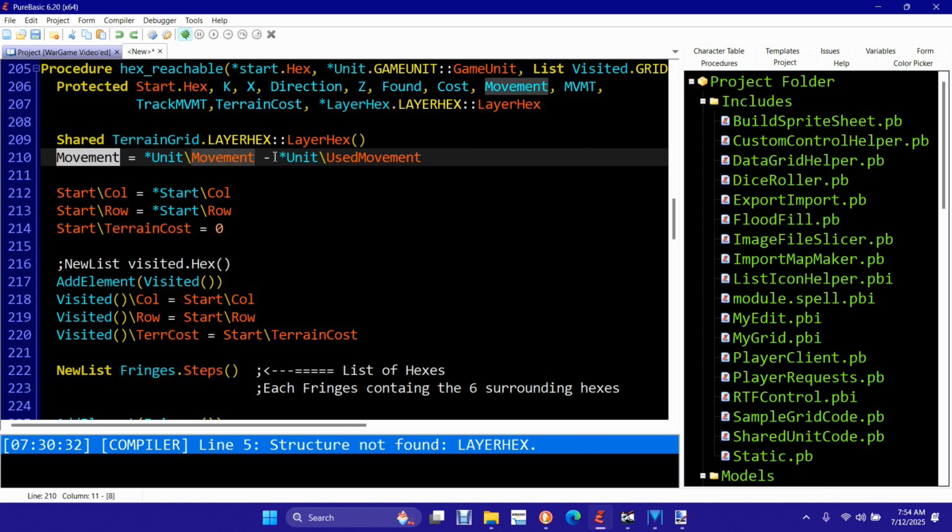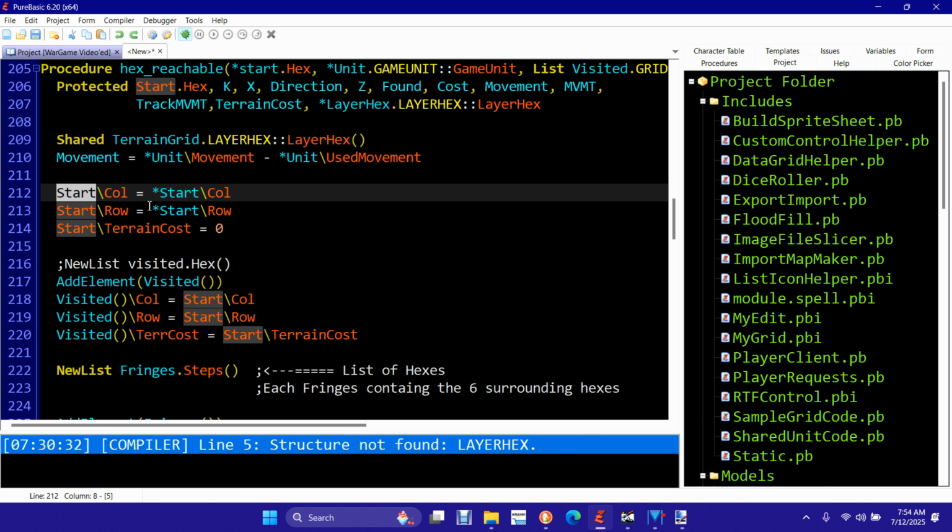The terrain cost of being in this cell is 0. That's our originating cell where we're sitting and I want to move from here. To be in that cell costs me nothing. All right, now we're over here. We load him into our visited collection. So we've been there. Nobody else can touch that hex.